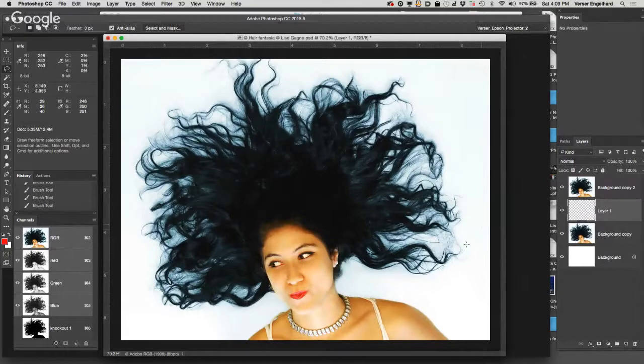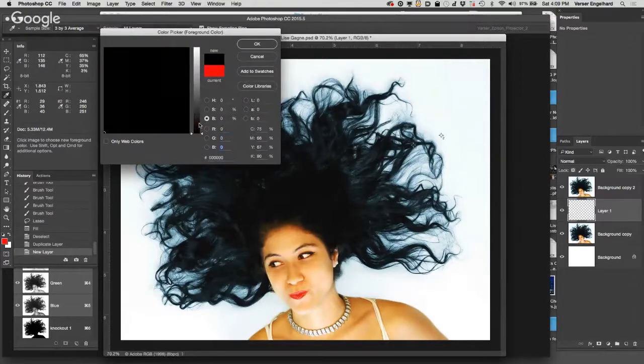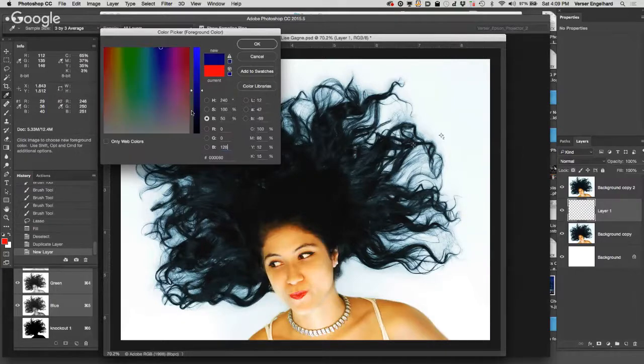And I'm actually going to fill the blank layer with a color. I'm going to pick a light blue, which is cheating a little bit, and I'll show you why I mean that in just a second. But the blue that I'm going to actually put in here will be, I'm going to put in a 0 red, and let's put in a 128 blue. No, let's put in a much lighter blue than that.